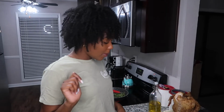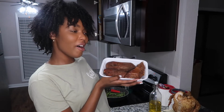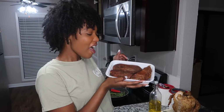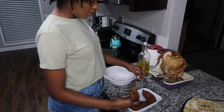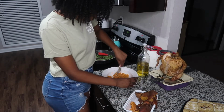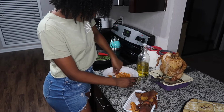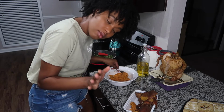Now for my starch, I'm gonna use some sweet potatoes that I've already, I hear you green beans, I hear you. I'm gonna use some sweet potatoes that I've already pre-boiled, and I'm gonna just make like a sweet potato souffle. A sweet potato, mashed potato type thing, you know? Just make it good. So I'm gonna peel the skin off because who wants that? Throw that in there. Just mash it on up. Now I pre-boiled these a few days ago and I forgot I did, so I wanna use them before they go bad. Ooh, I could have made a sweet potato pie, but no.